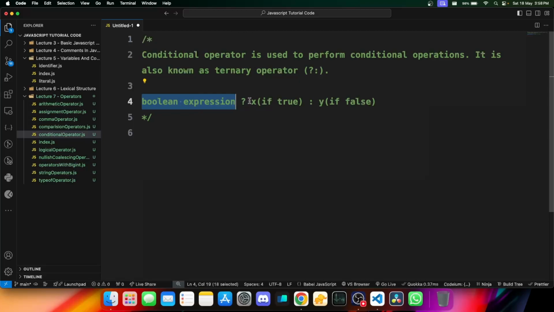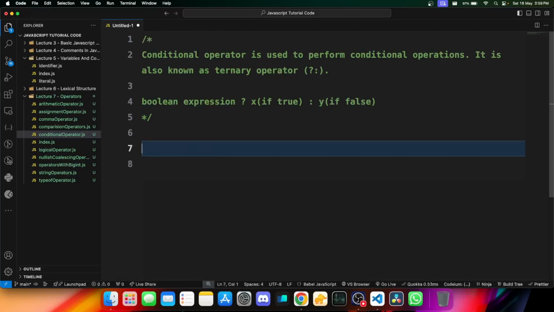And then you basically go and provide first of all the question mark, and then you provide an expression. Then you provide this colon, and then provide another expression. So if this Boolean expression returns true, then this expression would be returned and evaluated. Otherwise, if this expression is false, returns false, then this expression would be evaluated and returned. Okay. So what I mean by that, let me show you. So let's take an example.